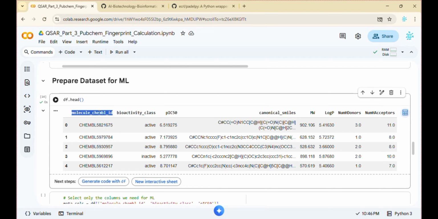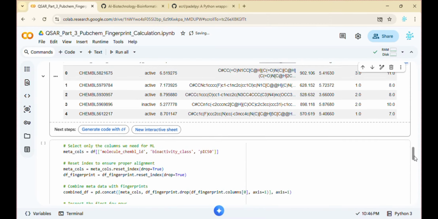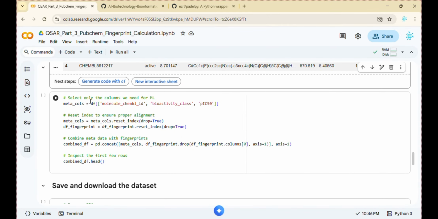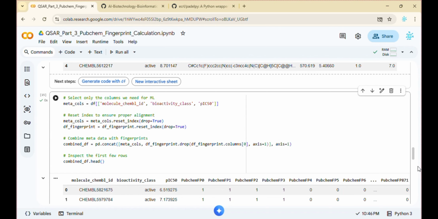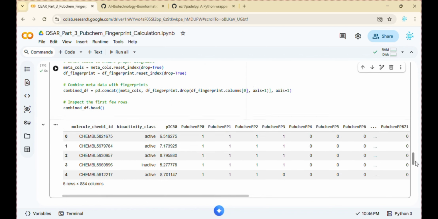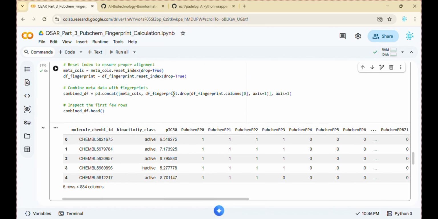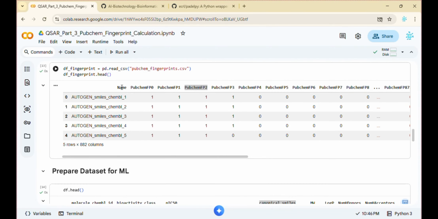Now that we have fingerprints, we will combine them with canonical SMILES, ChEMBL ID, pIC50 values, and the bioactivity class column. So here we use the .drop function to remove the first column, which is just a random index or ID column added by PaDEL. This is not part of the actual fingerprint data, so we remove it. It doesn't contain any useful information.